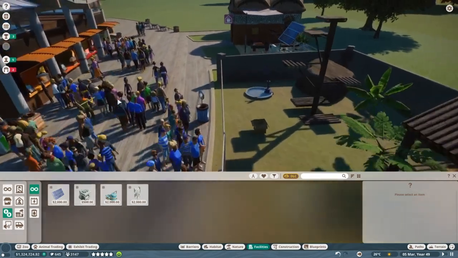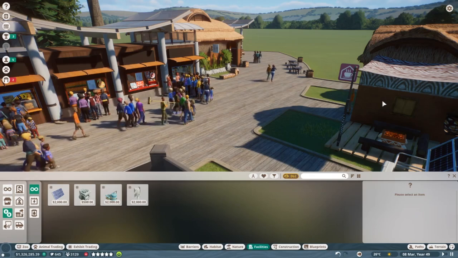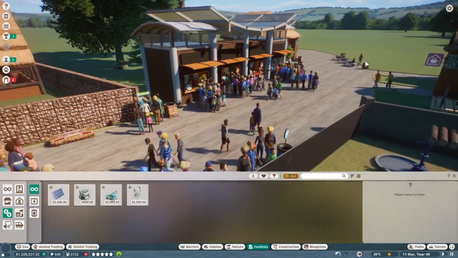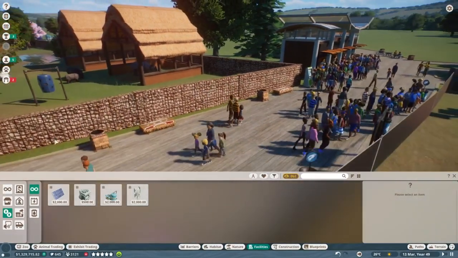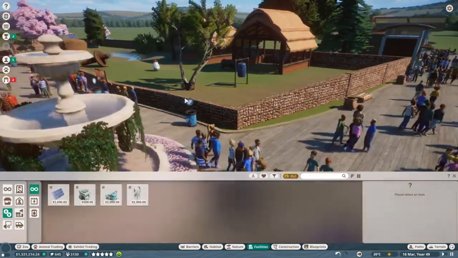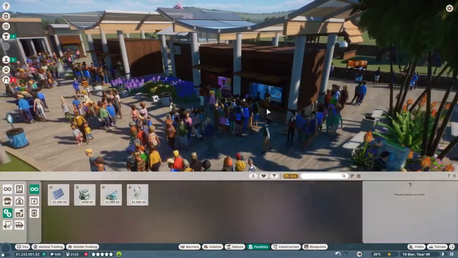People are donating. We did drop in some more drink shops here and another set of bathrooms. Dropped in a keeper hut there, or not a keeper hut, staff room. Make them a little more accessible. ATMs getting used, that's good to know. Probably ought to drop maybe some windows in here so these people can see these rhinos. Or we guess we could leave it. If they want to see rhinos, they can come over here. Pretty damn good looking zoo, guys.